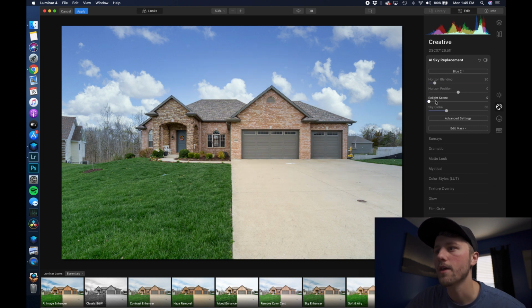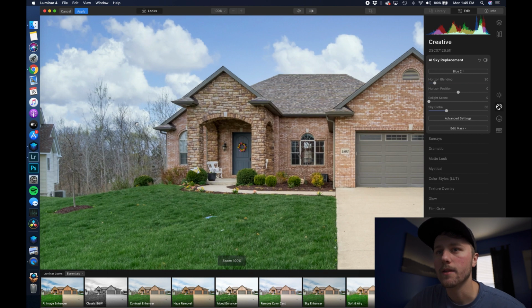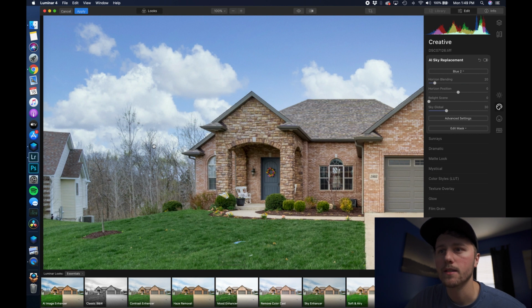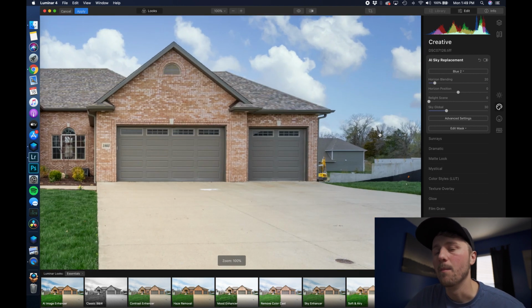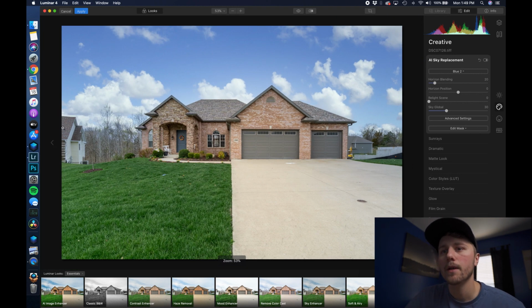So I think every time I'll probably end up turning the relight scene off. But again, got a little bit of blue over here, a little bit of blue over here from the sky. But all in all, the masking, as far as it goes, it does a great job with masking these trees, especially. These are very intricate details, and I wish it worked that great every time. But sometimes it's hit or miss, and you'll see that later in a couple different photos. But yeah, the blue shift is not huge here. I'm not going to worry about it every photo.